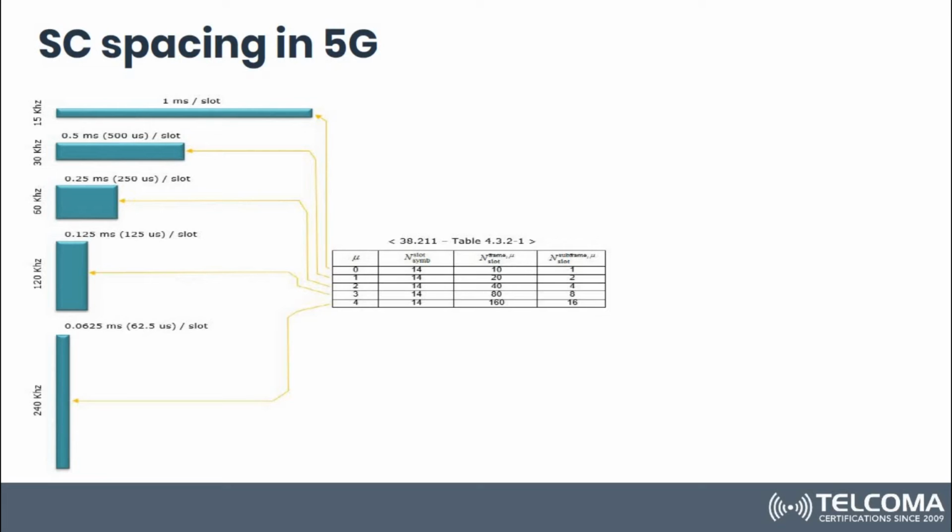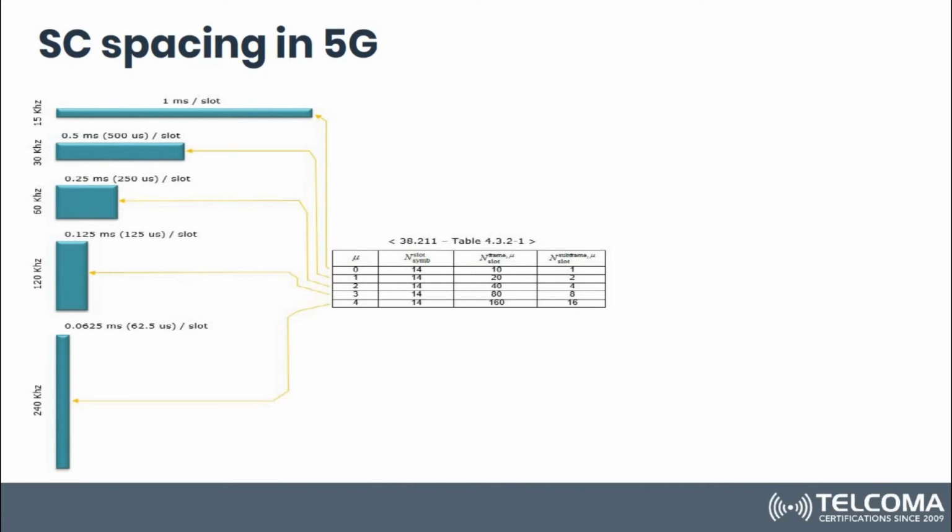So with this mini slot concept, we can achieve ultra low latency where we need very low latency. Here there is a table where we have taken a constant of 0, 1, 2, 3, 4, and accordingly we can calculate the subcarrier spacing and how many slots there will be. It is in multiples of 2, meaning 15, 30, 60, 120 and 240, and the slot size gets halved every time.